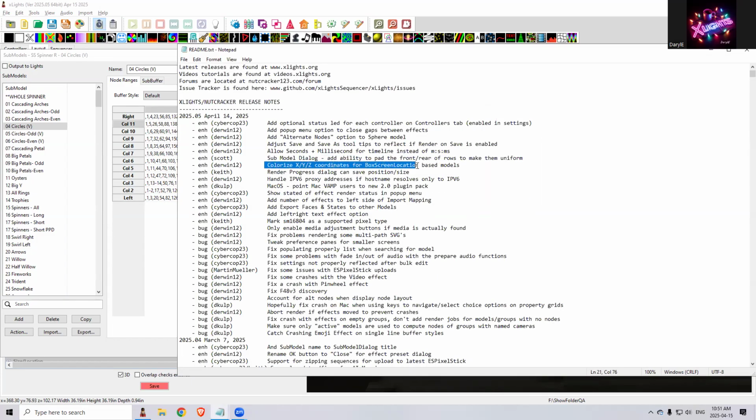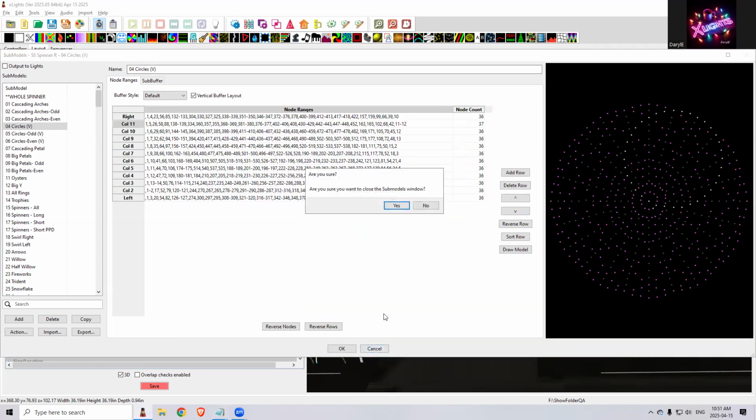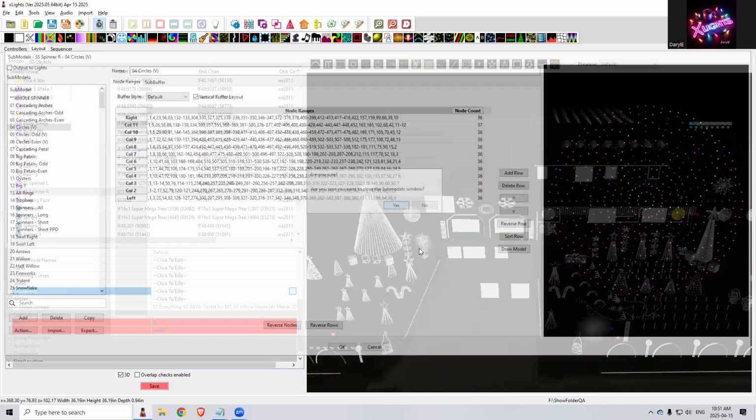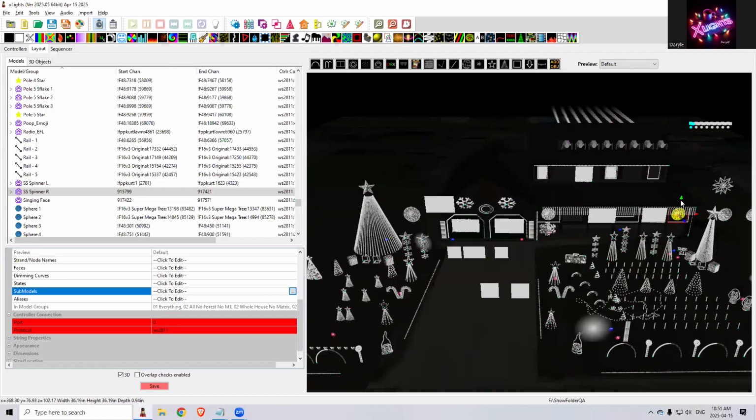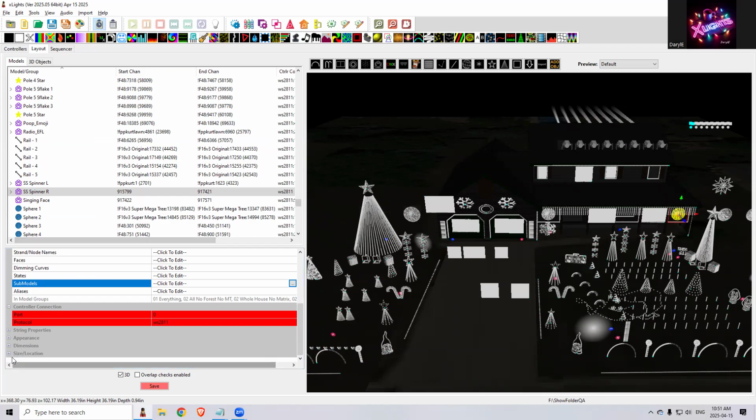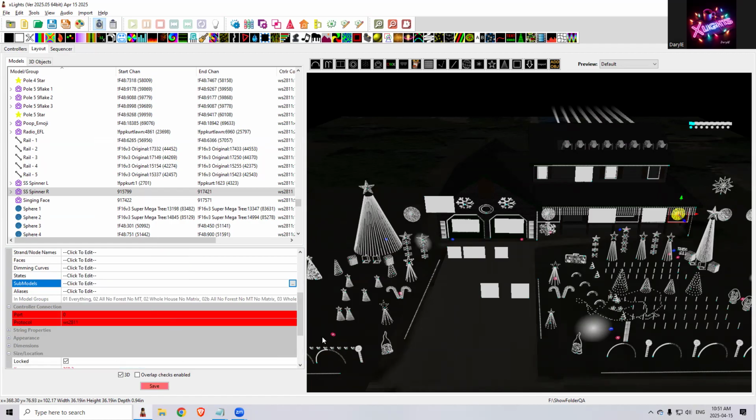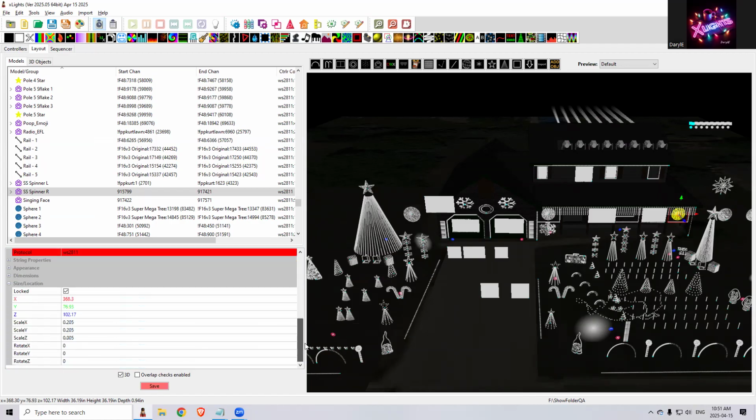Colorize XYZ coordinates for the box screen location on the models. This is just a little convenience item. Click yes, I'm there. You can see we have a green for up, red for right, blue is coming at you. So if I go down to the size and location, if I scroll down, you've got the red is that value, the green and the blue. So just changing those colors there so you know if you want to move it to the right, you change the red value, that's the 368 value.